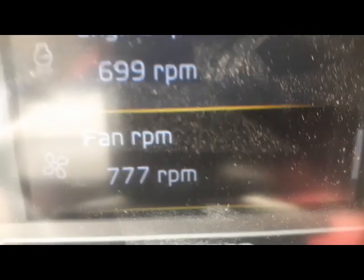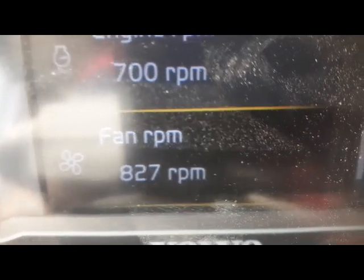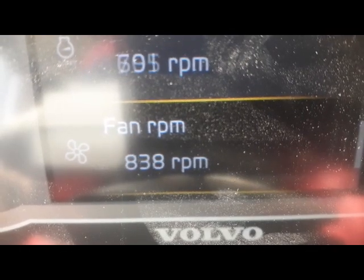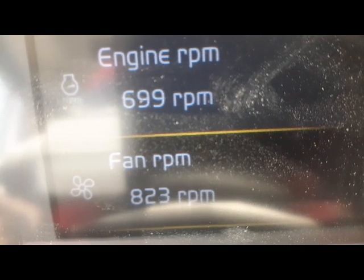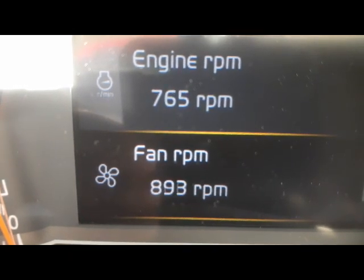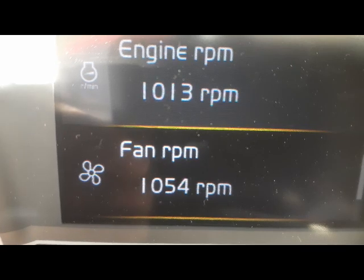Before, the RPM was 400; now after fixing the new accumulator, our fan RPM has increased. I press the brake — so now RPM becomes low. When pushing the brake the RPM goes down, and when I release the brake the RPM is maintained. So you can see the RPM becomes down when I press the brake and gains back when released. It means the problem was the accumulator — accumulator was finished so pressure was not there, and our pressure sensor was not sensing the pressure, so it was not engaging the solenoid for the fan. Now with the accelerator, the RPM is 900-1000 and the fan speed is also 1000 RPM.